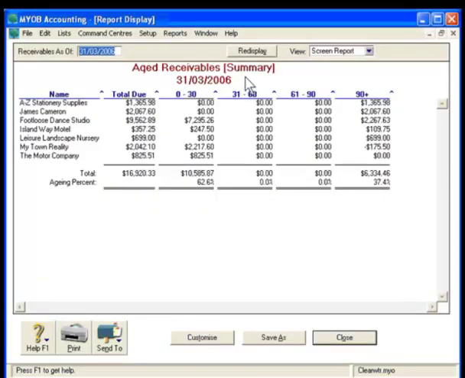And there it is, aged receivable summary. On the left hand side it displays our customer names and the total amount due. The following columns across are our aging columns. So 0 to 30 column means that these invoices are 0 to 30 days old, 31 to 60 days old, 61 to 90 days old, and over 90 days old. So if our credit terms are 30 days from the date of the invoice, any invoices in the 31 to 90 plus days are overdue. So we have a lot there in the overdue column of 90 plus days.